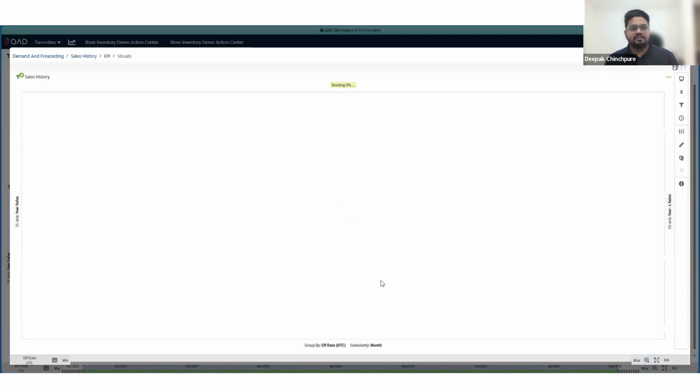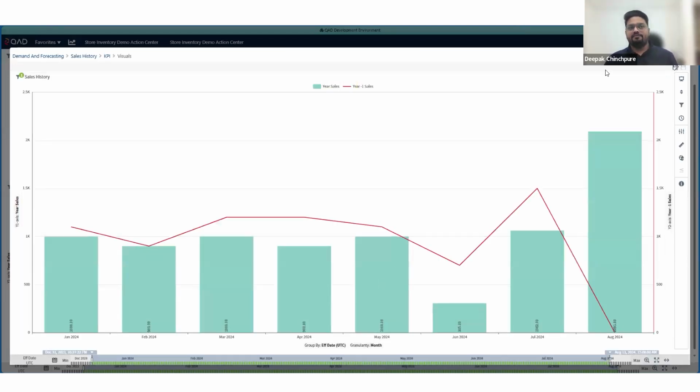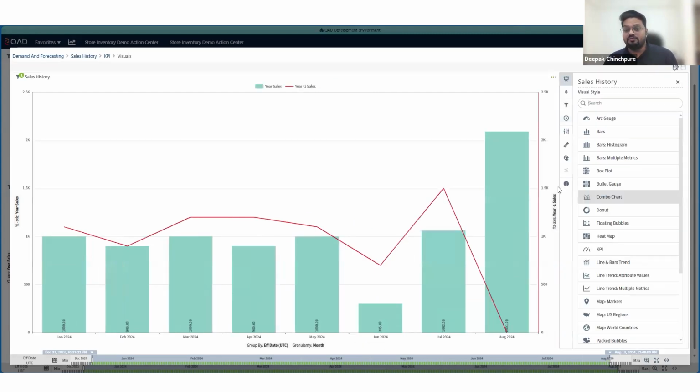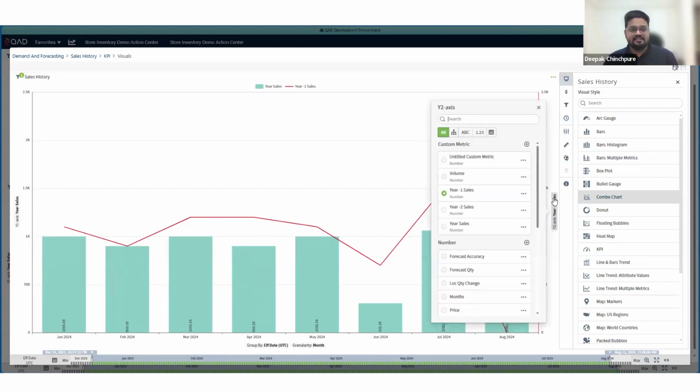Mentioned about the complex formulation. See, a lot of BI tools or a lot of outside tools have a functionality to build their own formulation based on the functions, based on the complex formulation, and they can derive that data. What we have done, we have got that in QAD so that you don't have to be dependent on the data source itself. So if I click here at my y-axis, all this year one, year two sales is created by me. Those are not necessarily available in the data source. That means not in browse, but those are extra fields which we have created for representation. So let's go and click on edit here.